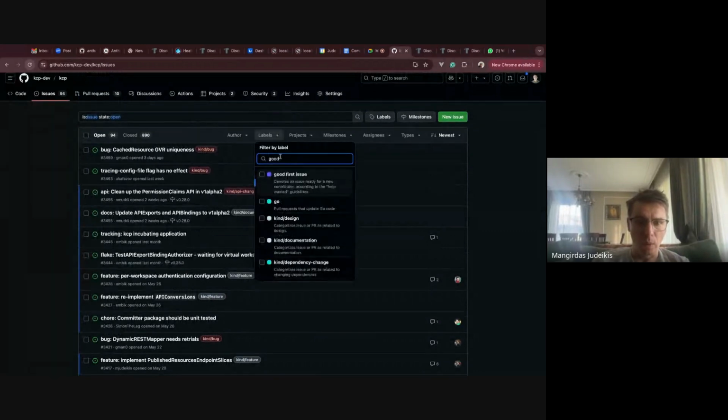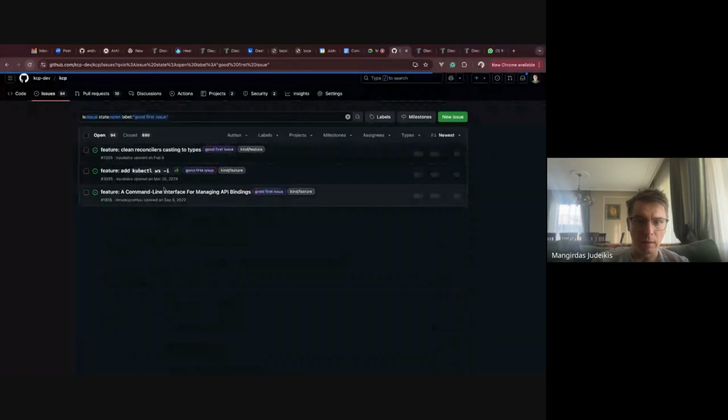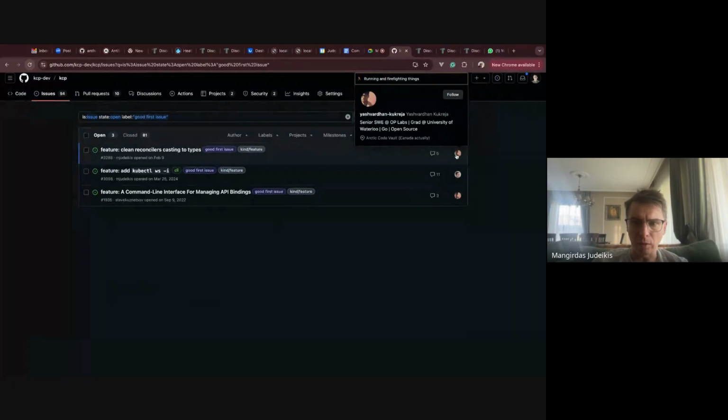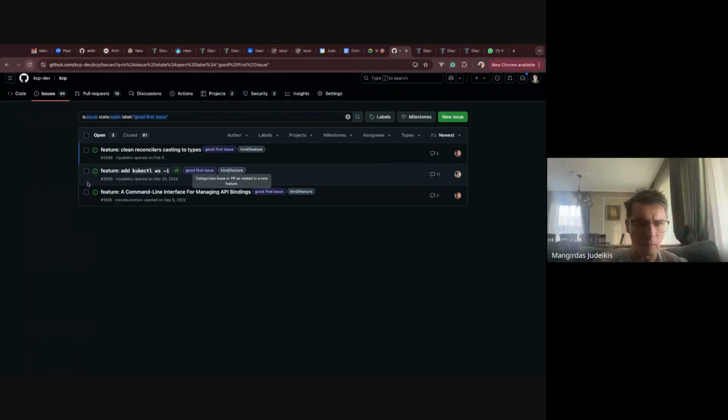We usually tag good first issue, which are the easier ones. I think people have assigned them, but I know, for example, not everybody's working on those, so we can remove them. If an issue doesn't contain this label, you basically just look through what's on the top, what's not assigned to people.